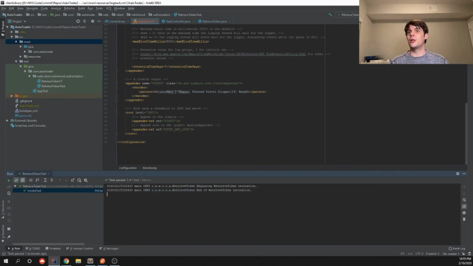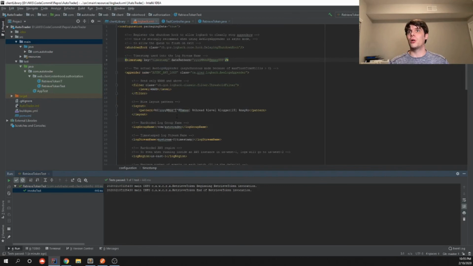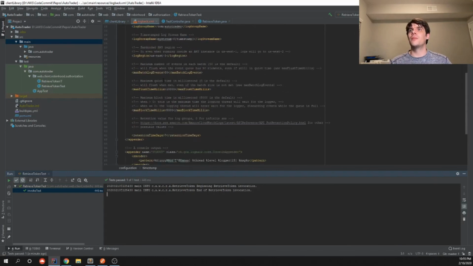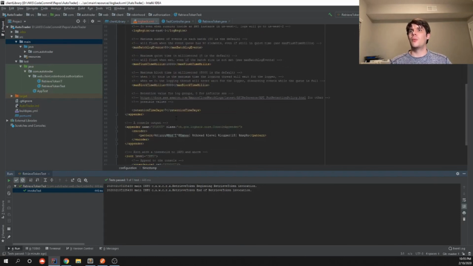Something I do notice, it only outputs logs for our class. So I think for now that'll be fine. At some point we might want all of the other libraries' own logging, so all of the Spring logs, things like that, in case we need to figure out why the context didn't come up, for instance. That'll probably be thrown all the way up to our classes anyways, but we will cross that bridge when we come to it if we need those logs. Excellent.